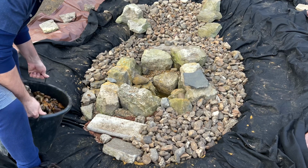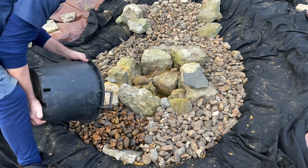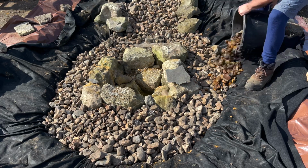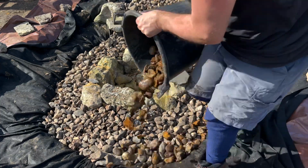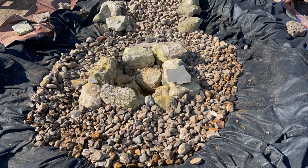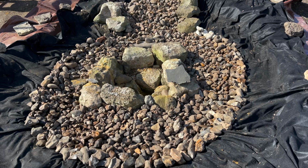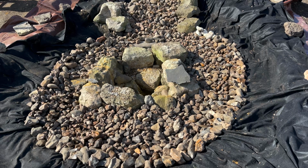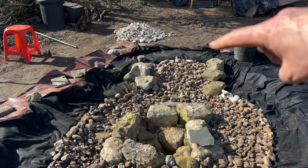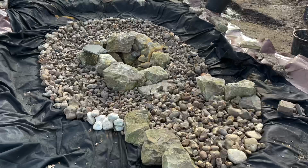Next day, next bucket. Must be about 9 buckets of pebbles at least that I've put in there. I'm almost out of pebbles. I've still got that pile of white granite pebbles there, and I'm going to put them on the beach area, some of it anyway. Maybe I'll use it also to back up this section here. Right, back next day.